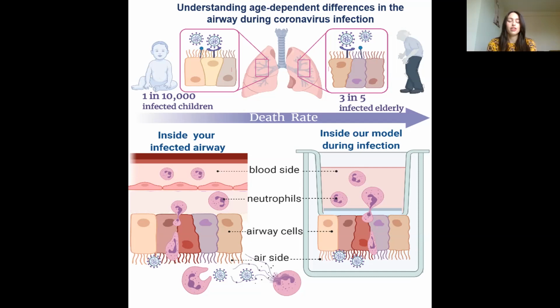So there you have it, your first line of defense by your immune system encapsulated in this 3D model. By collecting and growing cells from the elderly and the young on a 3D model, we can understand molecular mechanisms of the virus, the neutrophils' behavior, and their interaction with airway cells. This will finally allow us to pinpoint the cause of the high mortality rate in the elderly.